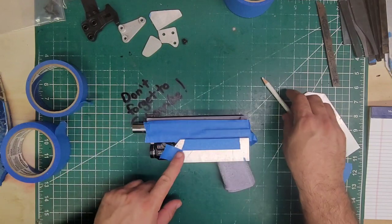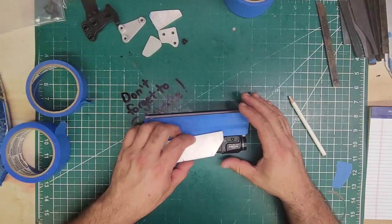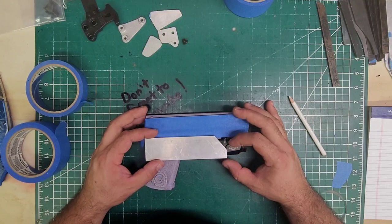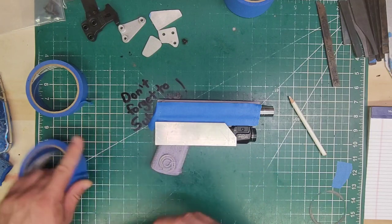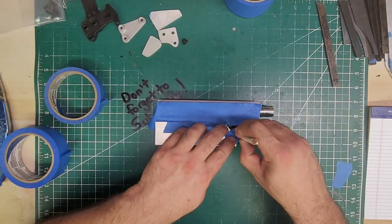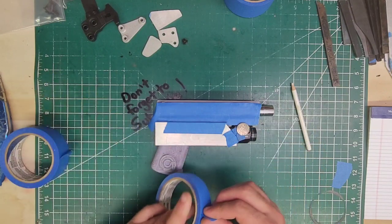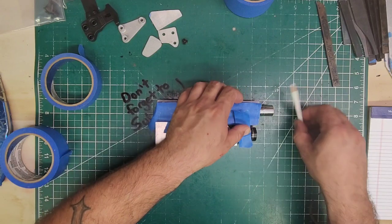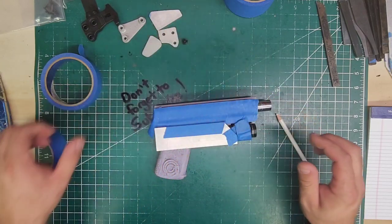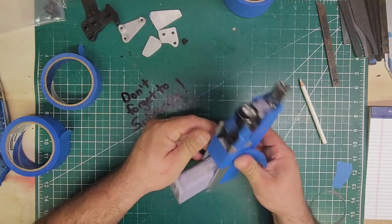I like to tape it to the light just to keep it from flopping, because I am going to flip it. I'll go ahead and do this side — there we go, right there. And with the bolt that's right there, I like to cover it, and I'm going to cover it with a nickel. Then we're going to go underneath to attach those together so that they don't open up.